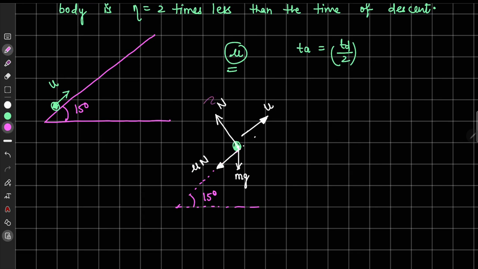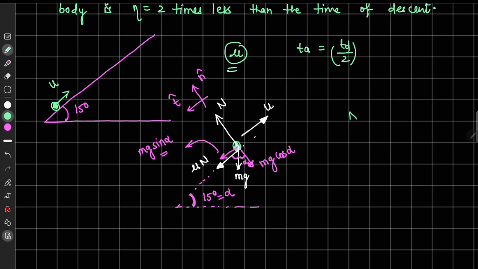Now we have two directions, one is the normal direction and another is the tangential direction along the inclined plane. So let us take the components of the gravitational force in the normal and tangential directions. One component will be mg cos alpha, because if this particular angle is denoted by alpha, then this angle will be 90 minus alpha and this angle will be alpha. So this component is mg cos alpha, and the component in the tangential direction will be mg sin alpha.